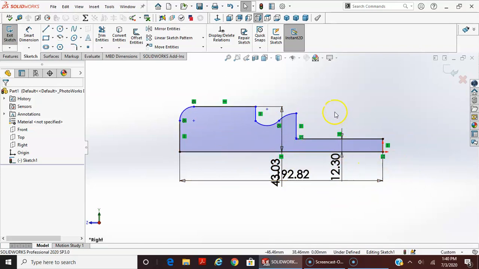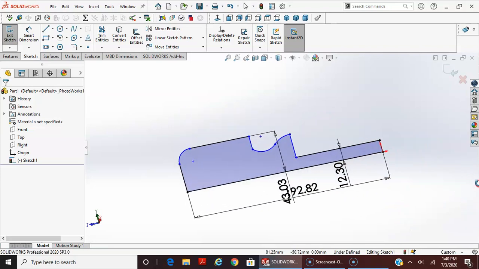The other sketches I actually kind of don't care about, but I want to make sure the base sketch is defined. And I think in the book, they leave the tip sketch underdefined, and I'll show you another way how I do that to keep it defined. So from here, it's pretty easy.